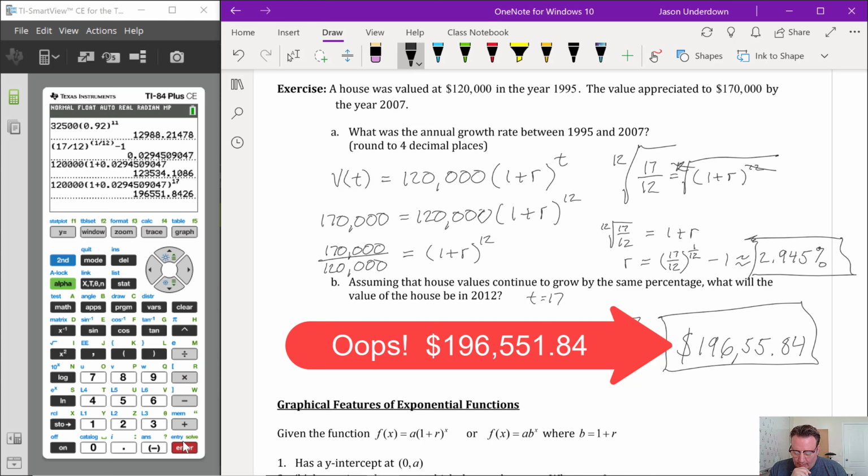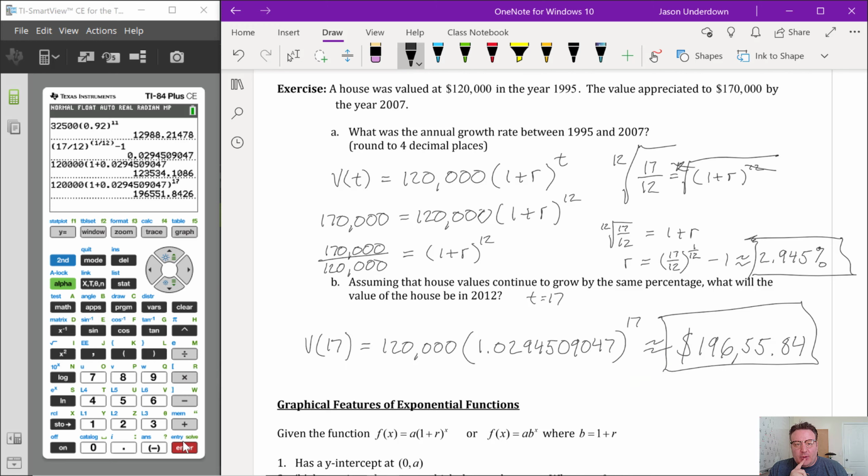Now, whenever you're doing exponential problems, they're very sensitive to the growth or decay rate. Thus, if you only use a few digits of precision in your growth or decay rate, especially over long periods of time, you might get very drastically different results if you use only 3 digits of precision versus say 5 or 6. The difference can be kind of large depending on the growth rate. So you want to be careful when doing any kind of exponential function to use all the digits that your calculator gives you, is my word of advice. Other than that, you probably want to use at least 5 or 6 digits of precision for that growth or decay rate, as a decimal.